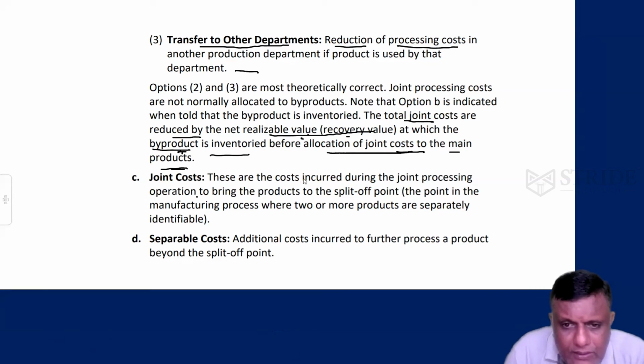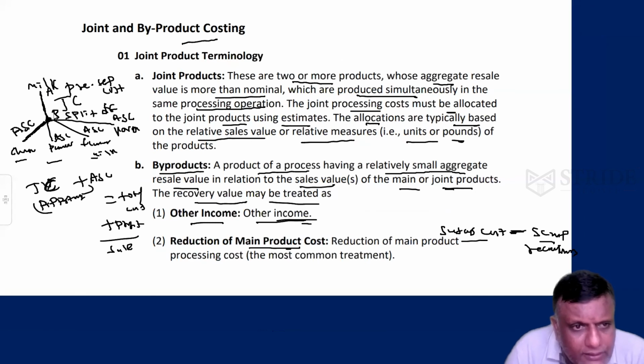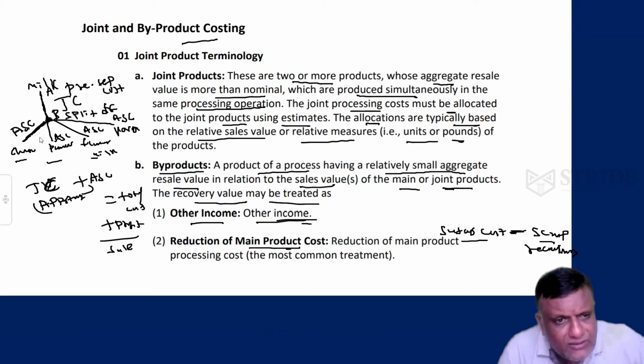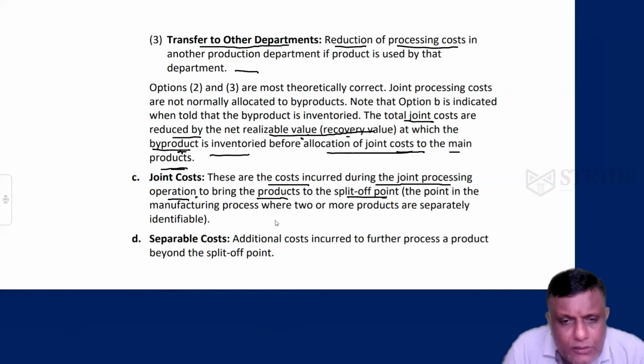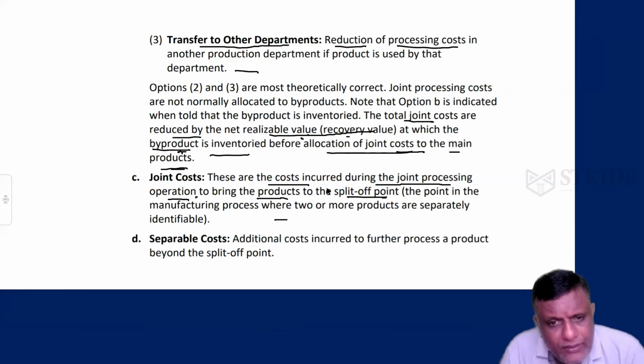That's it. So what is joint cost? Cost incurred jointly in the process operation to bring the products to the split off point. I told you this is a split off point up to this. Milk to split off point. From the split off point it is going for cheese production, going for paneer production, flavored milk production, and so on. That's it. So it's called joint cost. A joint cost to be involved or incurred till the products going for split off.